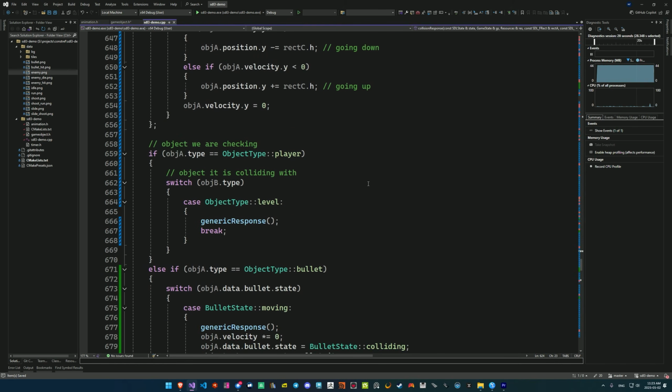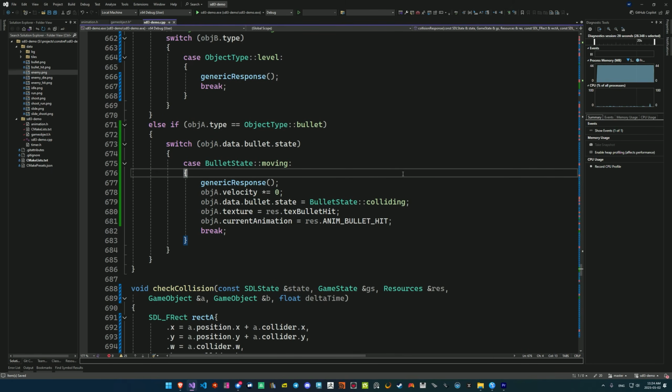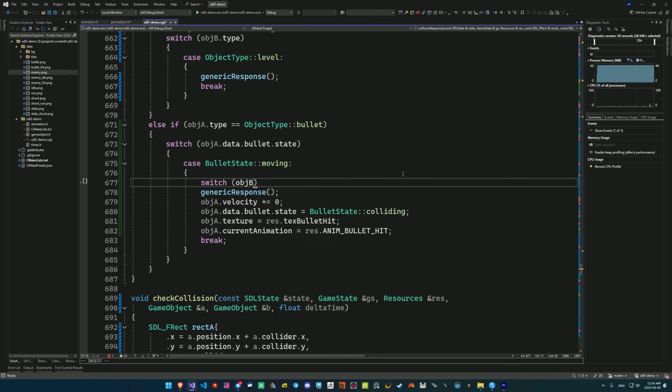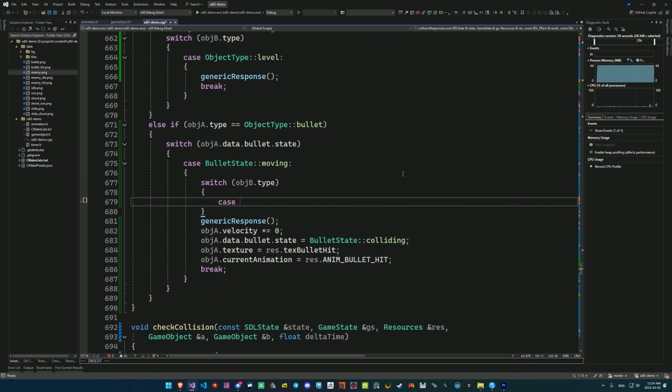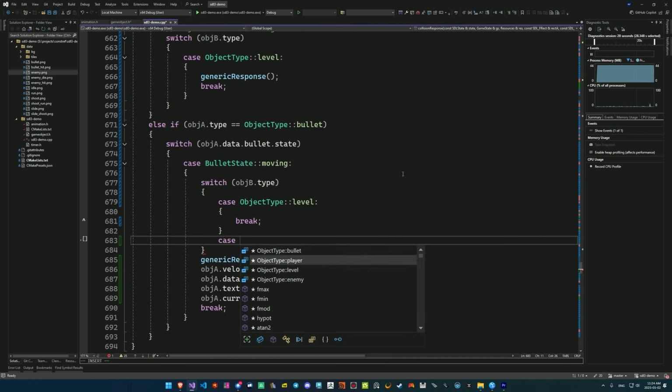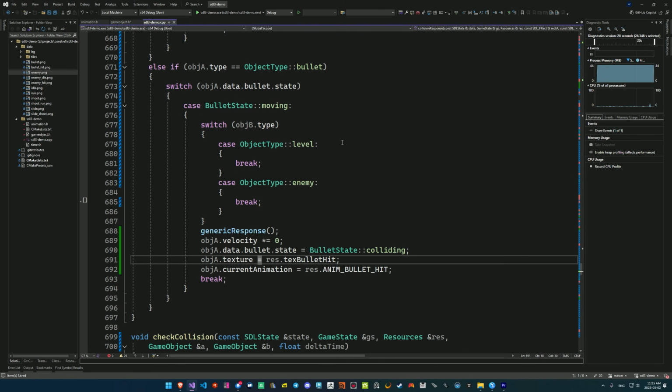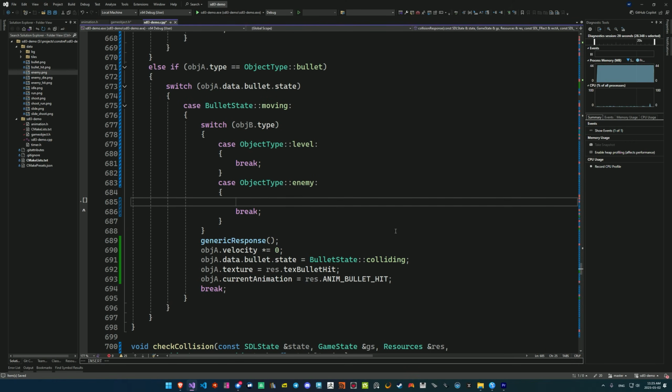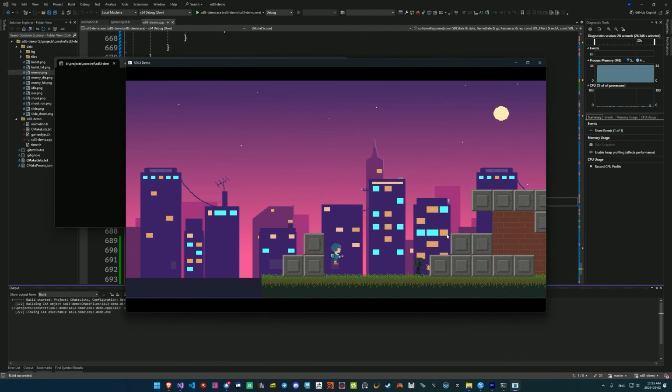Let's go back to the bullet collision handler. Inside the moving case, we'll add another switch to define how different objects react when hit by a moving bullet. We'll add a case for level object types, but leave it empty for now. And then add another one for when an enemy object is hit. As an initial test, let's make it so that enemies turn and face us when hit by a bullet. All we need to do is set the enemy object's direction field to a negated version of the bullet's direction value. It would also be pretty nice if we make him flash while he's taking damage. Let's see how we can do that.